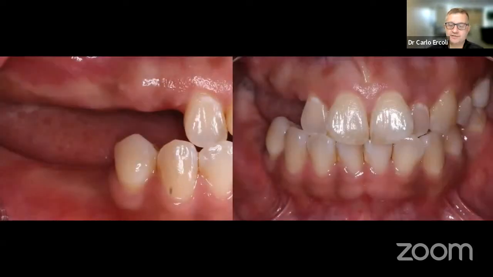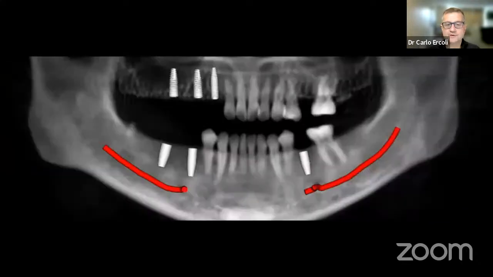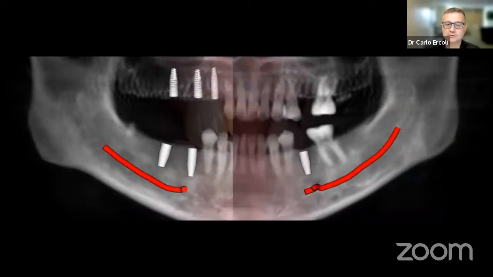So again, you might think, well, that's a mandibular molar, really doesn't make a difference. But it's actually more common in the maxilla. So if you look at the edentulous area, like when you see it right here, and you're thinking about placing some implants in that right maxillary area, in the right mandibular area, one might look at a CT scan and say, well, we have plenty of bone in that area. Here is our planning. We're going to place those implants where the bone is. But realistically, that is not really where the implants should go.